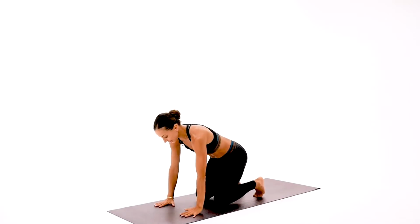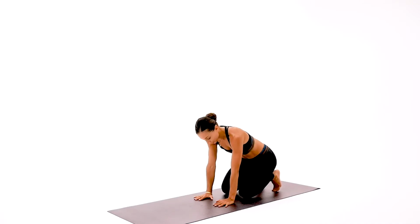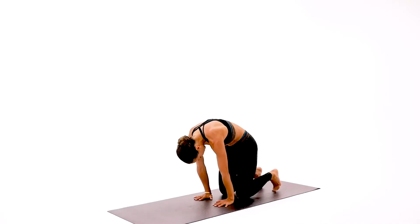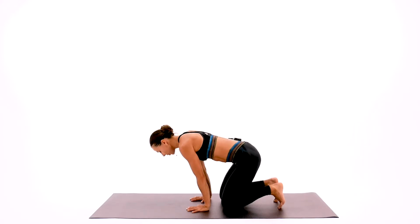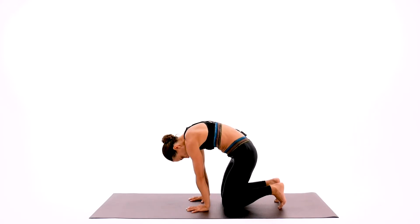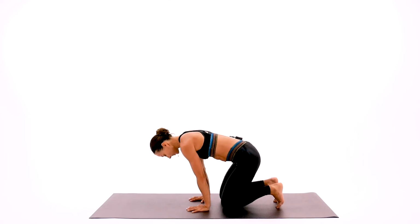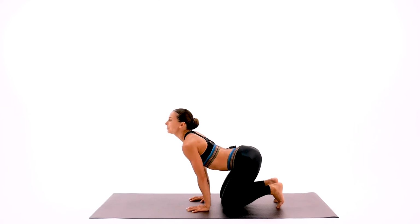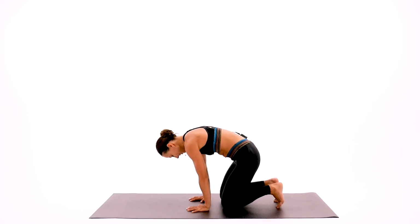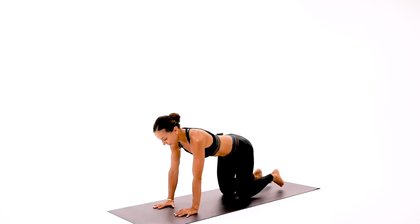Take both hands on the ground and bring them really close to your knees. And we go for the cat and cow with the hands and knees truly close to each other. Of course, if it doesn't go as close, put them a little bit wider. Just give your body a few extra movements here. That's it. And then let's stop right in the center and walk those hands a little bit farther.